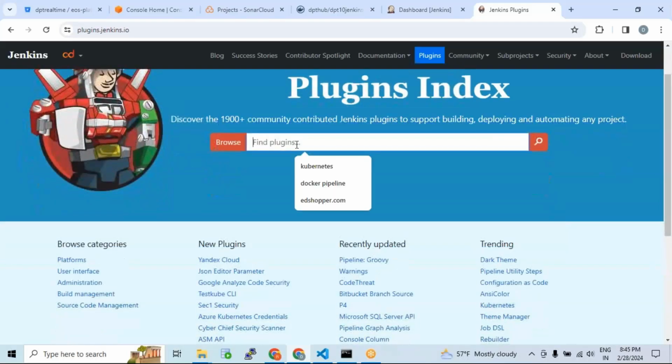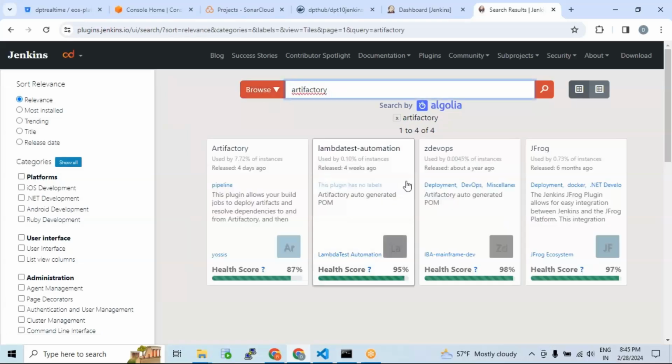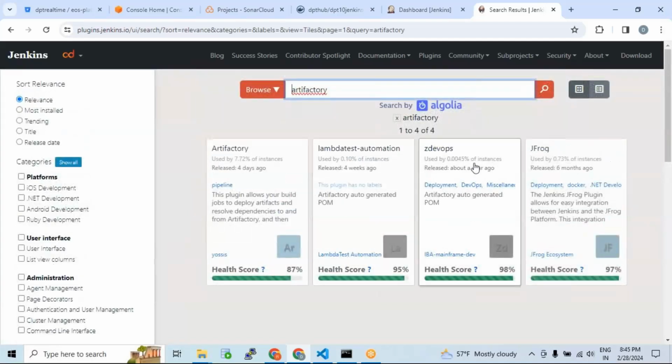Let's say I want to work with JFrog Artifactory, so I search for JFrog Artifactory. Interesting, I got only one. You see there are multiple results that came in for Artifactory, with some JFrog and other things.